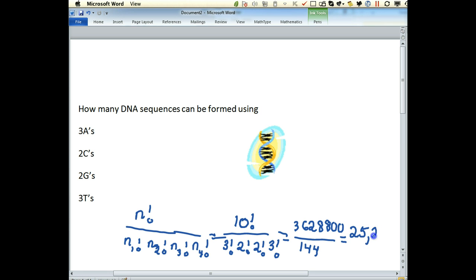It kind of gives you an idea of why we're such complex creatures if we can have that many different options going on. So that's a look at how we look at permutations with non-distinct items, or permutations in which repetition of items are allowed.